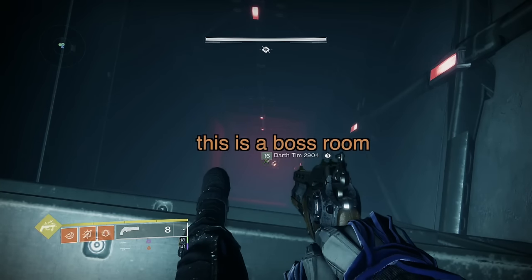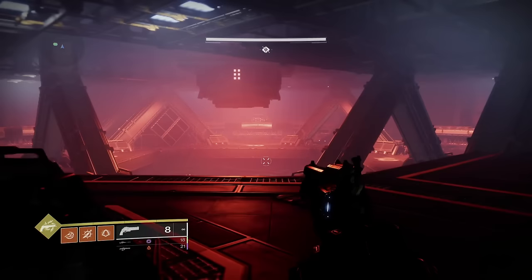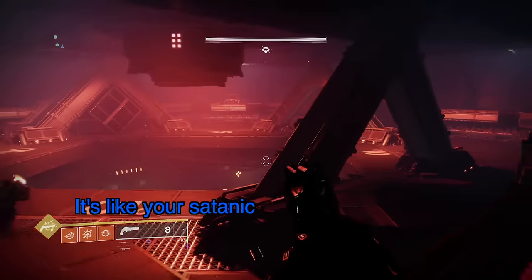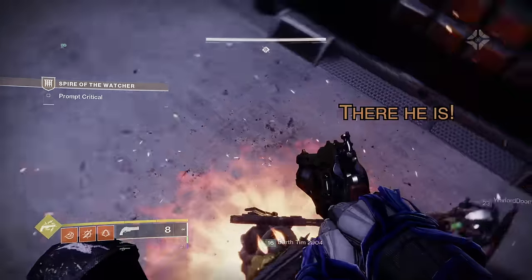Safe? Oh yeah, this is a boss room. Okay. Let's see. Scary AF down here. Oh. Yeah, this is looking ominous. It's like your satanic grandma's basement. Okay, yeah, there's a rally right here. There he is.